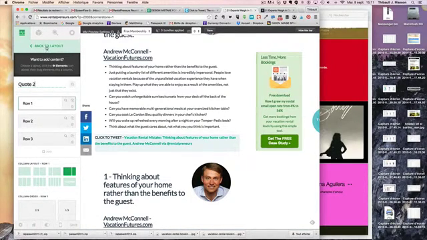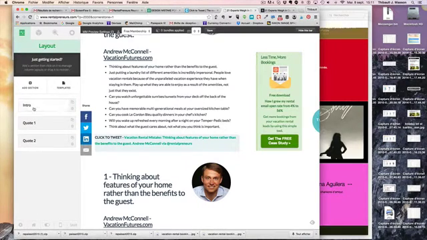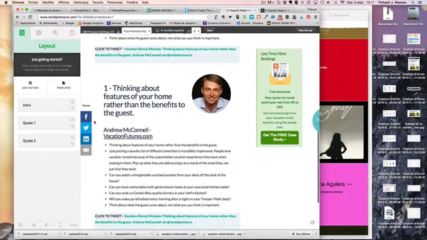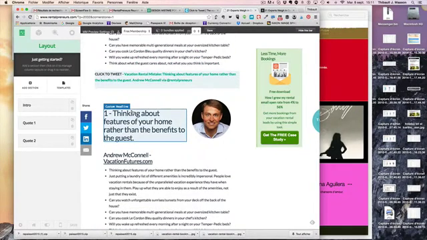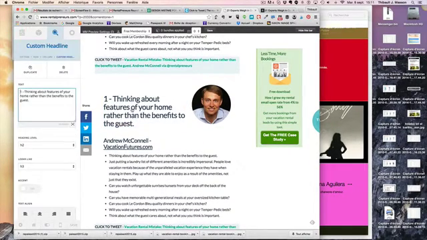For example, if I go back here to layout, you can see now I'm going to have intro, quote 1, quote 2. This way it's easier when you go back, so it's very well structured. So again, if I click here, I will want, for example, now to change this to quote number 2.